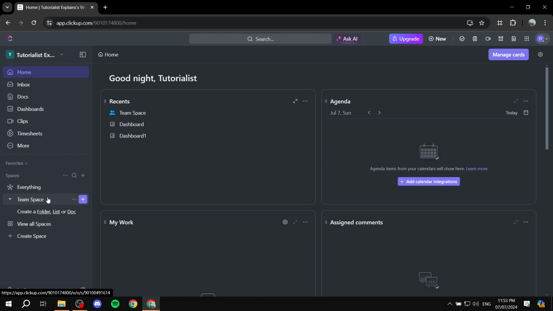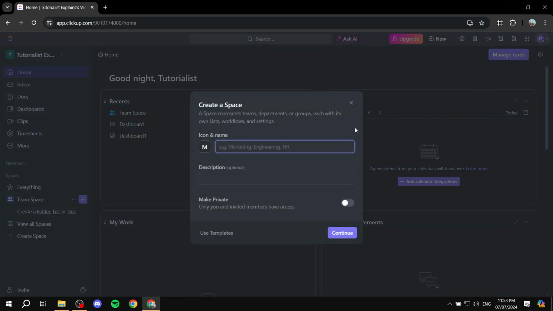So maybe you have two businesses that are running. They have nothing to do with each other. Maybe this space is for business one and the other space is for business two. And then there are projects for each one individually. So feel free to create spaces as you would like. See how you want to use them. It's completely up to you.